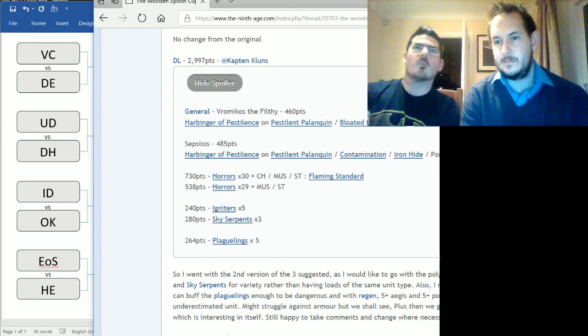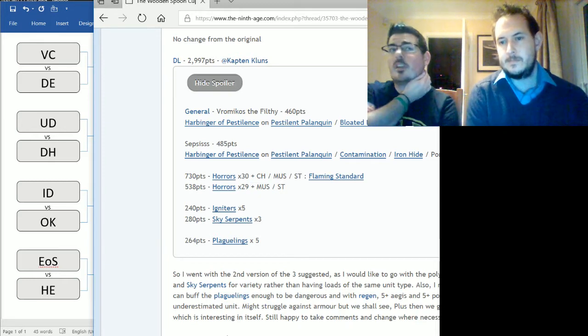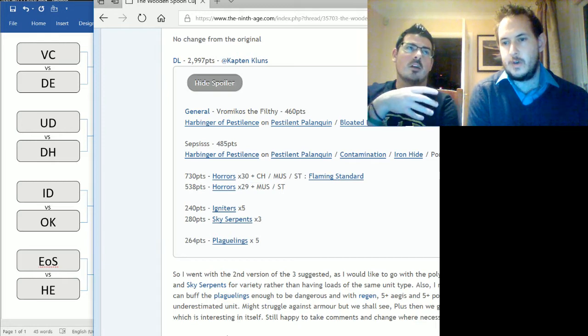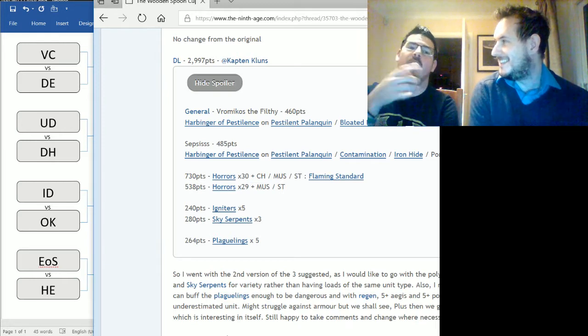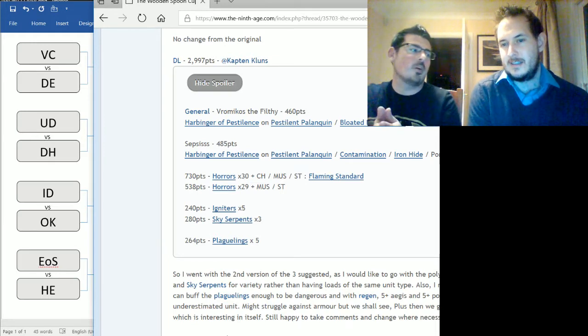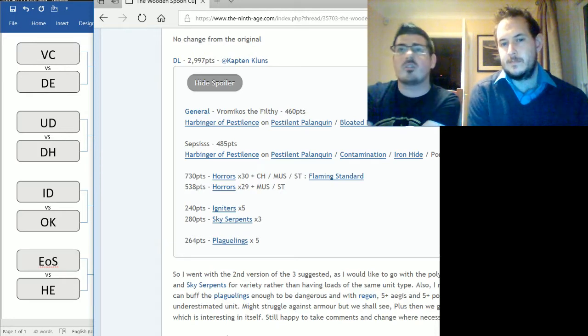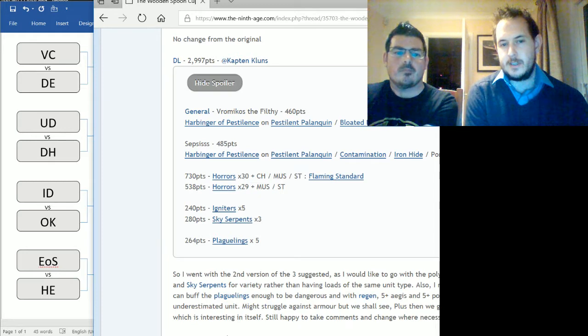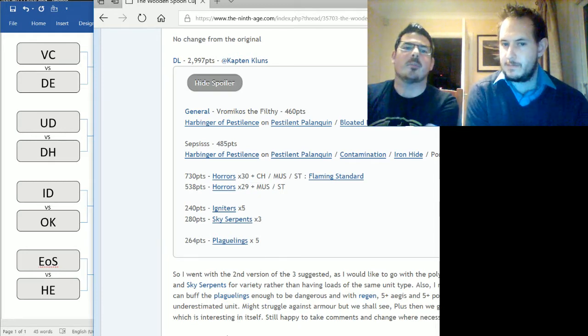We went against that because there was quite a discussion in the thread, actually. It was quite nice. But we thought having a monotheist list is not the right way, not in the spirit of this tournament. And obviously you have the standard buffs you can get if you go monotheist with demons. We wanted a little bit more variety, because if we'd just taken Horrors and they'd won or lost, you're only learning about Horrors. So we added the Igniters and Sky Serpents. And you had your own little project with the Plaguelings: max unit Plaguelings with the 2 Harbingers in there to buff them up as much as possible.